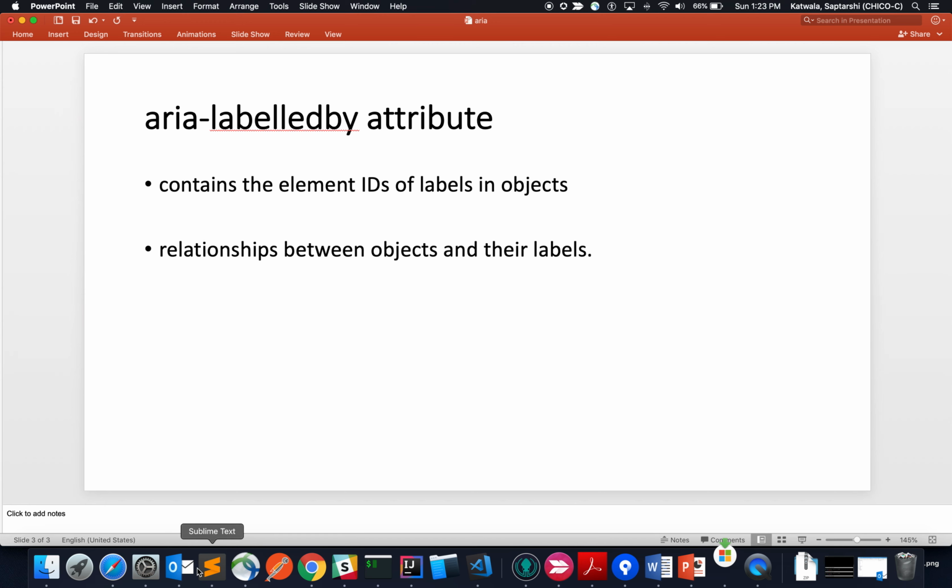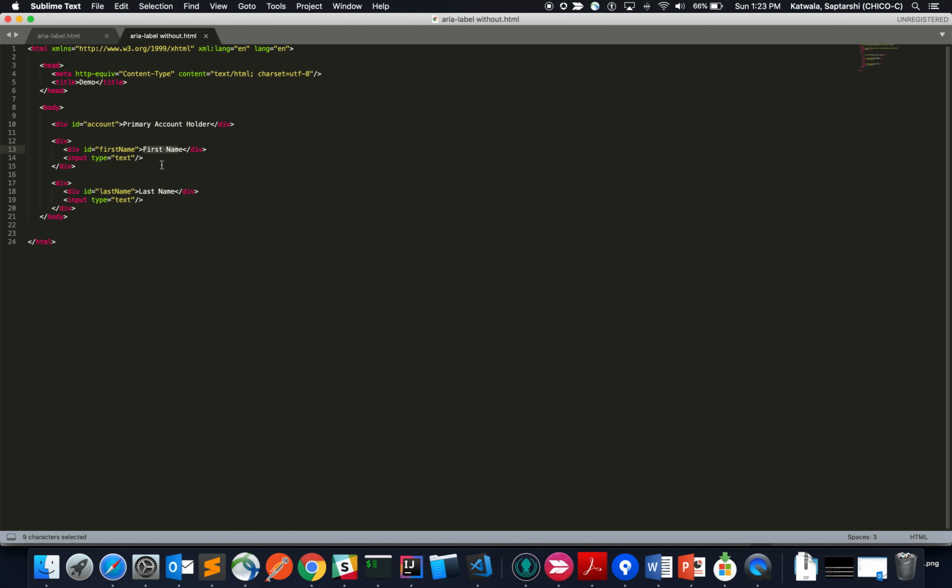This seems hard to understand, so let's look at an actual example, after which this will be very easy to understand. So let's look at the same form. Here you want the reader to read primary account holder first name and primary account holder last name when the user clicks on the respective text boxes. So to use aria-labelledby here, these are the only changes that you would make.